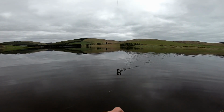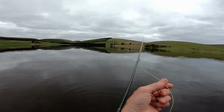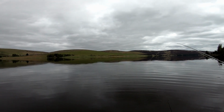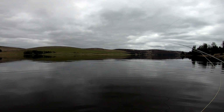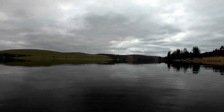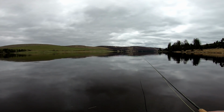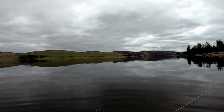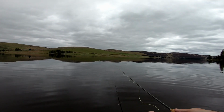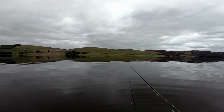Just a tiny wee one, and that one's on the Greenwell spider. I'm fishing barbless hooks, of course, which in theory should make it easier to unhook the fish, but for some reason it doesn't always. This hook's still got a good grip. I don't know what the head of fish is in here, but it must be absolutely colossal. This is a big loch, a really big loch. There are just fish everywhere.